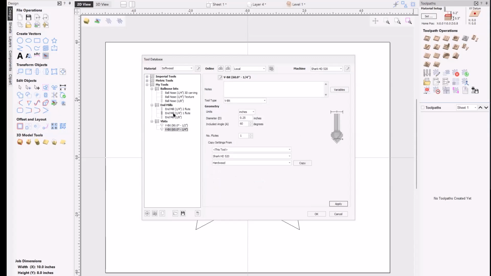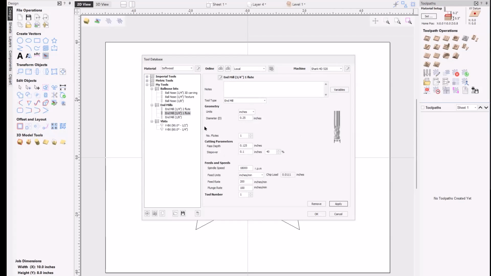That's because I have settings. So when I have softwood selected up here, bits that have settings associated with the softwood will be highlighted with information. Notice when I change it back to hardwood, they all turn dark and they all have settings. So this bit right here can be set up and have settings that are specific to any type of material that you have in the list above.